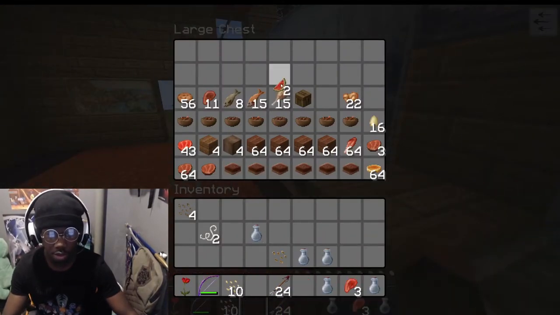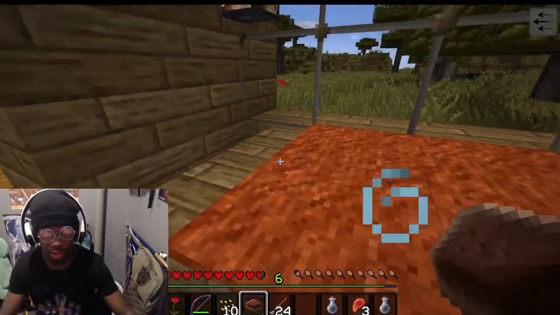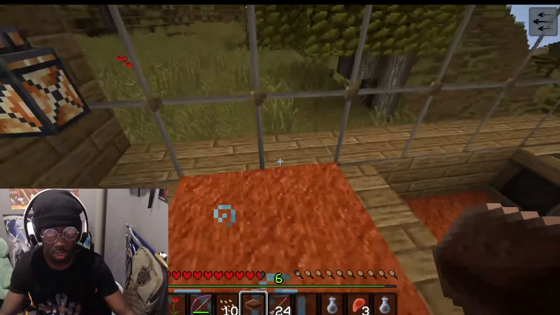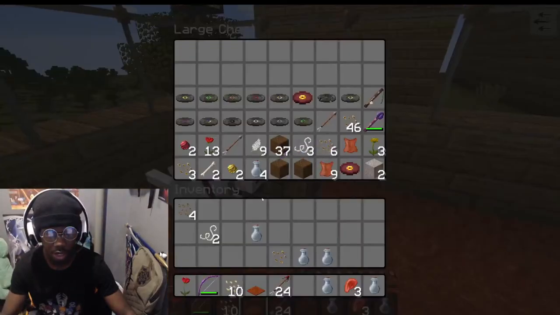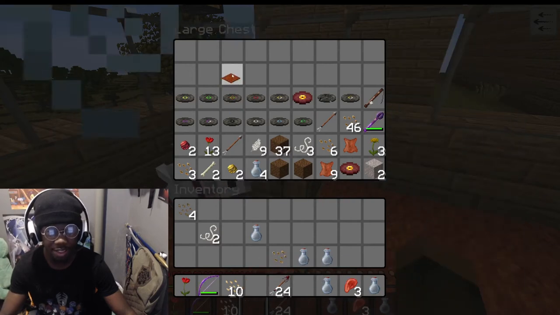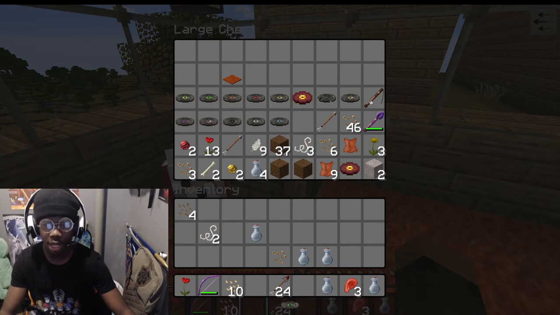Done with that. Oh, let's go set the cake out. Go to our table. Hold up a second. Yeah, set our cake. Just put that in there for now. I broke my carpet, guys. Yellow dye. Little honey. Just play a little music.